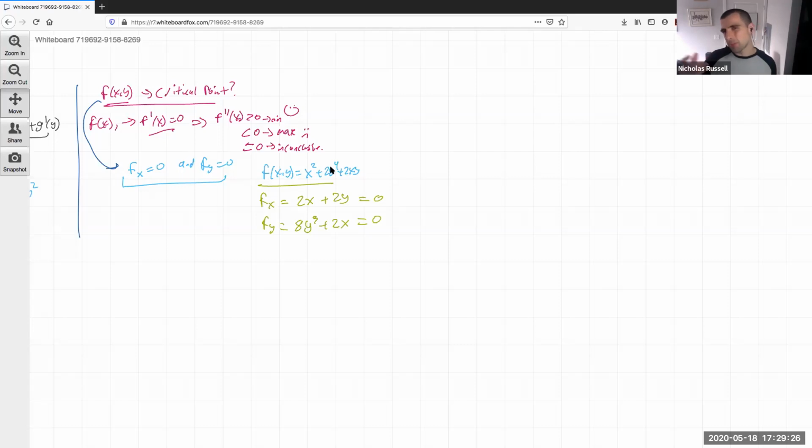Now, this might be a more complicated one than you might see because it's just a lot of things, but this is something you at least want to try to do. So the technique you might use is we see in this first part that 2x plus 2y is equal to 0, which means if I move this over, y has to be equal to negative x here.